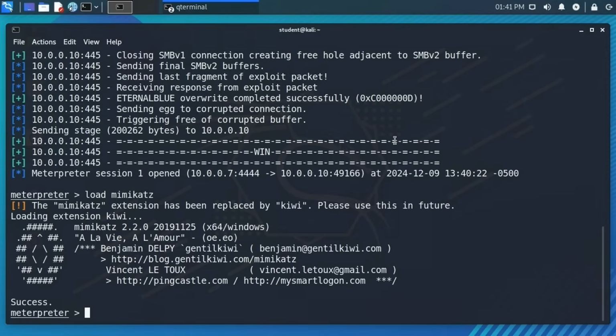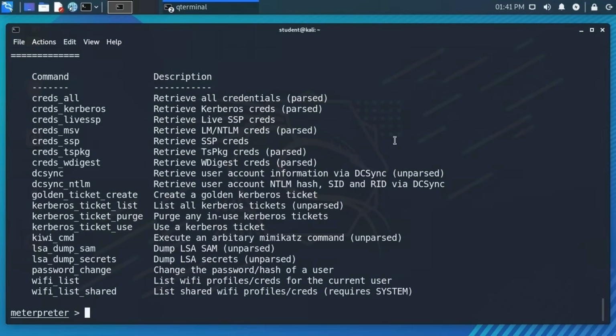At this point, there's a number of commands that we can use. And if you want to see a list of the commands, you can use the question mark. Just to highlight a few examples: Mimikatz is a module that we can use to extract passwords from memory of the victim system. creds_msv will extract the NTLM hashes from memory. So any user accounts that have authenticated on that system, with the credentials still sitting in memory, it'll show those credentials to me.